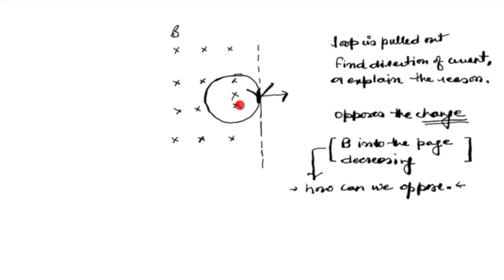You can think of just grabbing it. The current is going in this direction. And what is that direction? That direction is clockwise. So the answer for this problem will be clockwise. And why? Because when we run clockwise current through this, the magnetic field will try to increase. When we are pulling out, it is trying to decrease, and we are canceling that effect. We are opposing that change. So that is why the induced current direction will be clockwise. Thank you.